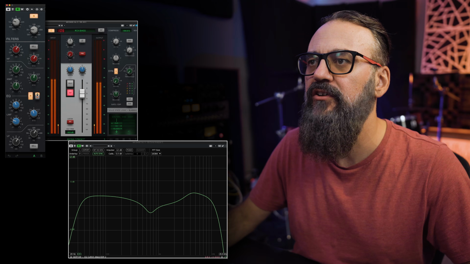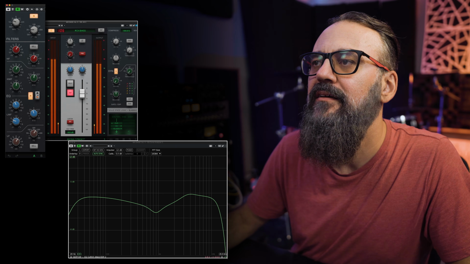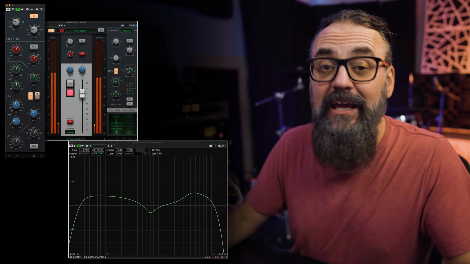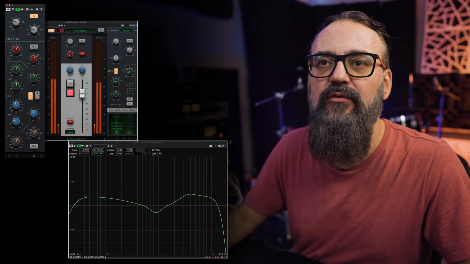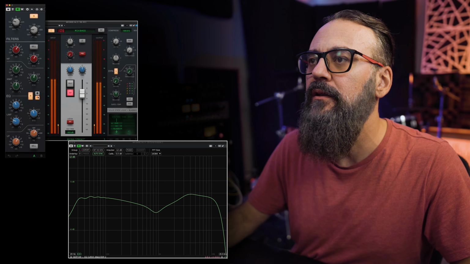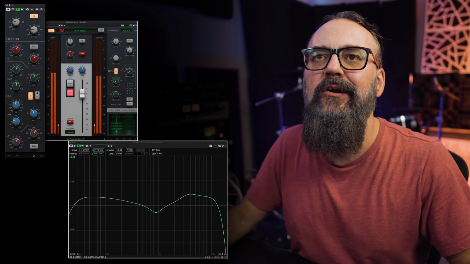So I'm going to go back to the brown circuit, and there you go. Look at that. That's interesting, and we'll have a listen to the differences between those different curves. And if I activate the orange one, look at that. It's completely different. Let's use our ears and listen to how it sounds.